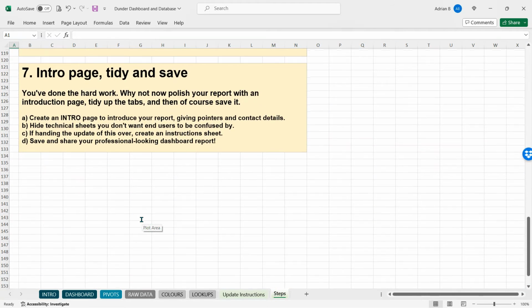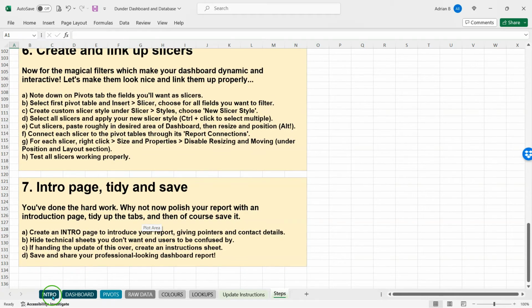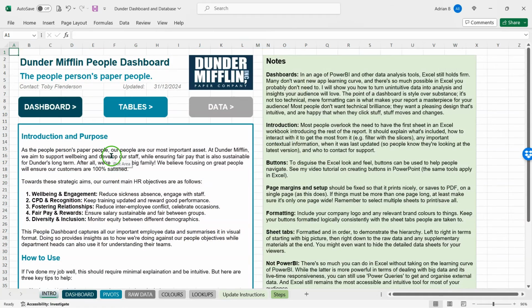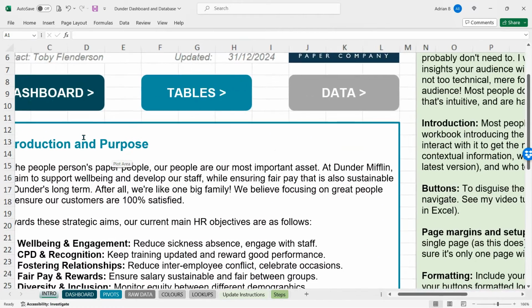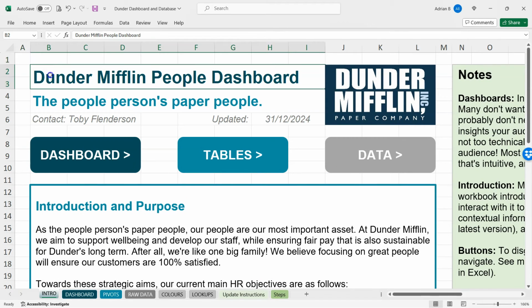And then finally, as it's important with all your reporting, I like to give an introduction page, so that when people view it, and if they print it out, it prints nicely on a piece of paper. The Dunder Mifflin company slogan being the people, persons, paper people, as per Daryl's catchy jazz song, if you remember that episode.